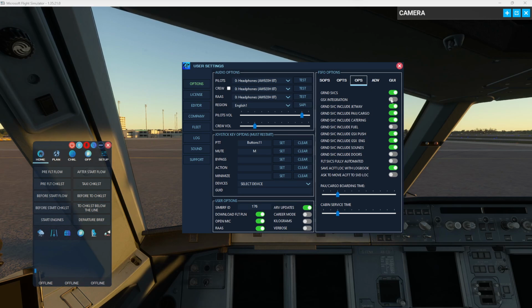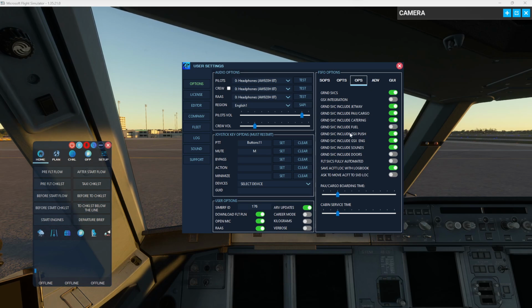Ground service includes catering. Again, depending on whether or not you have GSX integration enabled. If you don't, FSFO will just use the embedded catering within Microsoft Flight Simulator. If so, it uses the GSX menu to request catering. Same goes with fuel. This needs to be worked on a little bit more for the GSX portion, because they just completed an update which altered this a little bit, so I need to go back and update it. I don't know if I'm going to get to this before I release version 5 because I've waited too long already. So be on the lookout for an update to enhance this option.